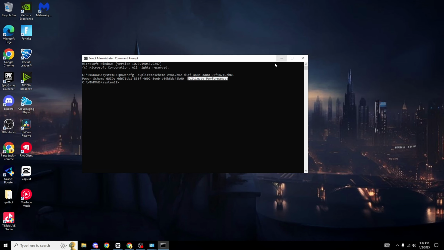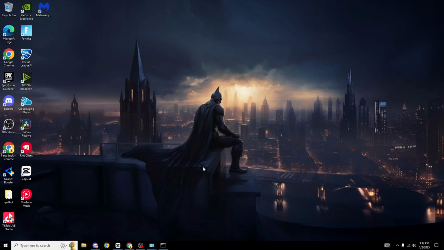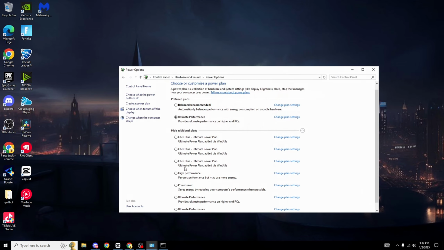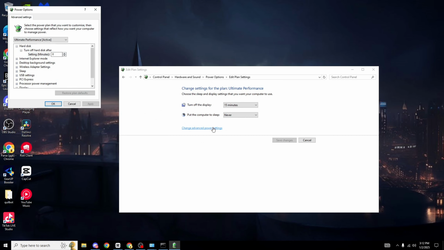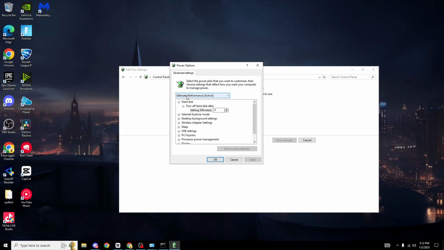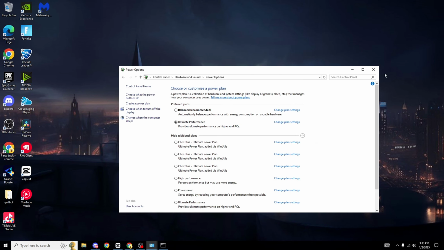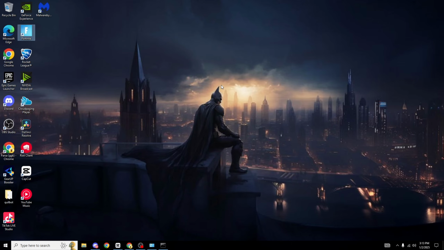Now the most important part, how do we actually enable it? Close this again, and remember, we've got to go back onto the edit power plan, just like this, power options. Now as you can see, every single time I do it, I get another ultimate performance. So for example, now I'll literally just tick it. What you want to do now, go on to change plan settings, change advanced power settings. Right here, you need to make sure ultimate performance is on active. If it's on, for example, power saver, change it back to ultimate performance. Once you do this, click on apply and OK. Cancel this, cancel this. Once you've done that, that is genuinely such a good tweak. Remember, at the end of this video, restart your PC.